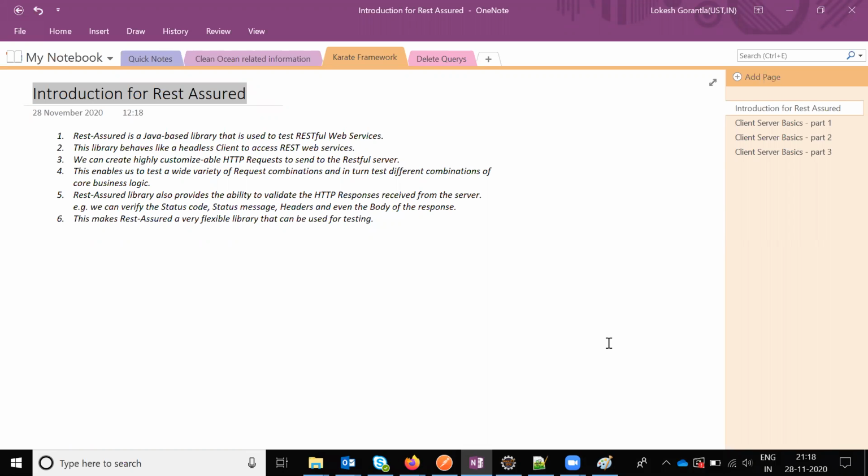In the previous video, we discussed the introduction to REST Assured. What exactly REST Assured is: basically, through an API, we are verifying the HTTP status codes, right? Now I'm going to explain the basic client-server information, how we send a request, how the REST API server sends the response, and what exactly we need to verify. What all is present in the request, and what all is present in the response, right?